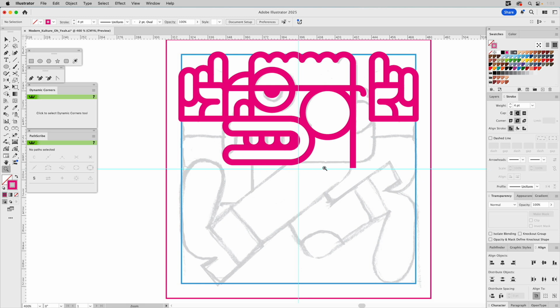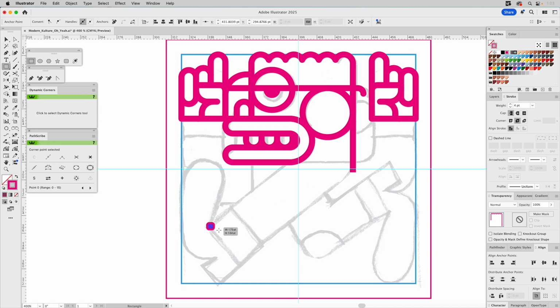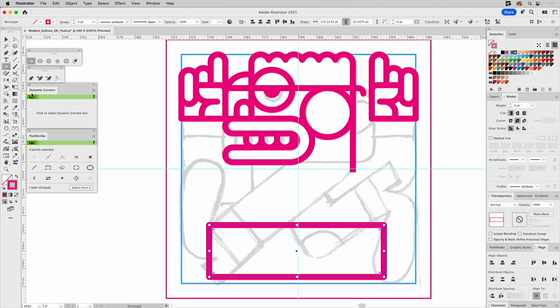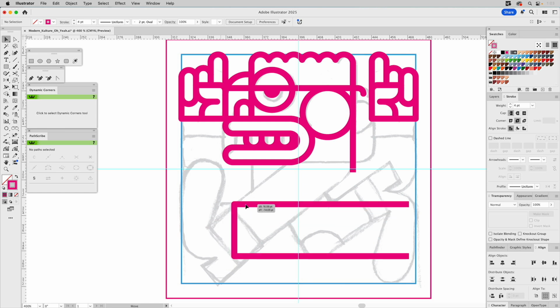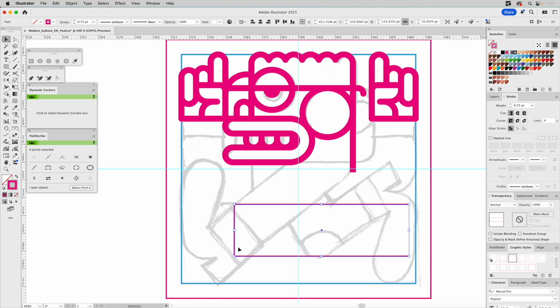I think I'm going to focus on his legs now. And I want this to come down. And we're going to use a rectangle here. Then I'll just cut this here and here with this scissor tool. And we'll figure out, I'm going to go back to the thin. This is why I don't build it for the most part with fat lines. I'll test it after I build it. I'm going to go back here and make it thinner just because I want to be able to see my drawing, and it's harder to do that.